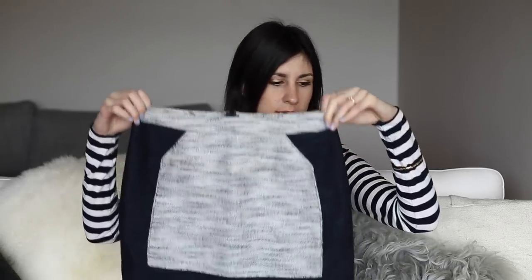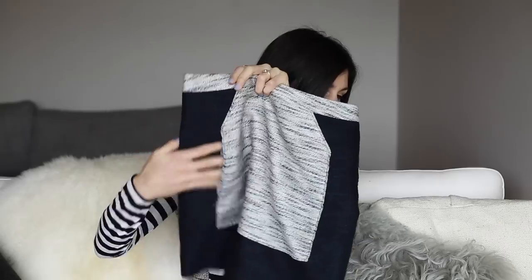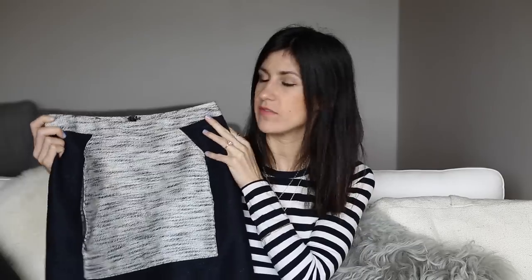My last fashion favorite for the month of August is actually something I picked up off eBay. I tend to shop on there kind of regularly because I find that you can get pieces which are brand new or maybe just worn once, and they're in absolutely fantastic condition. So I got this kind of patch skirt from Philip Lim and it's got this really cool gray detailing trim around the waist, zip up closure, and it actually has pockets as well. It's got these little zippers here with pockets and I kind of love this. I've been wanting the dress version of this for such a long time and I'm so pleased to come across this skirt because it's a lot more versatile. I can wear it with so many more different things, mixing and matching tops, and it's so comfortable, very flattering, and it comes just above the knee on me so it's a very good length.